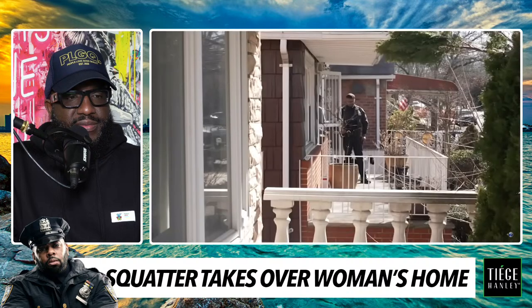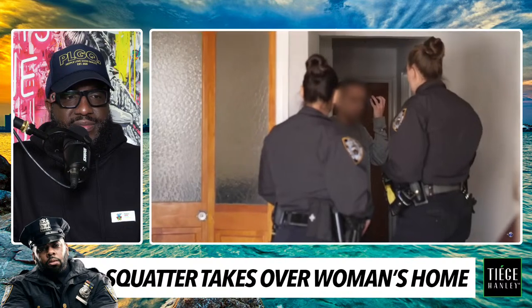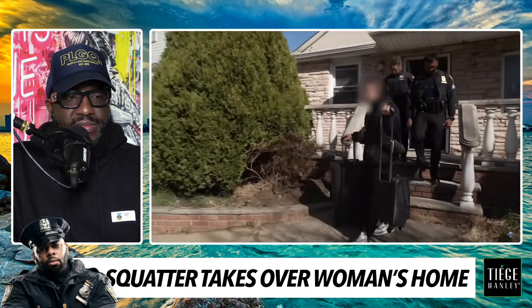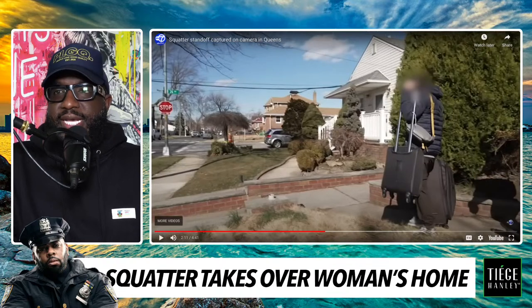The door was open. Police started interviewing neighbors and looking for documents. Do you have something that shows that you've been here for more than 30 days? They took the man who told me he had been renting for 2 days out in handcuffs. They got one out and escorted the other guy off the property. Now you're afraid to come out. I'm not. What do you mean escorted the other one?